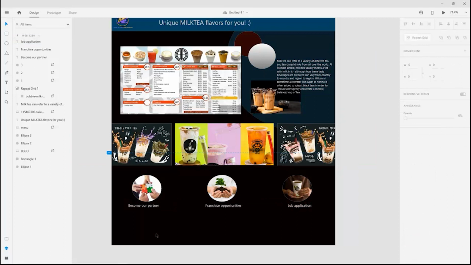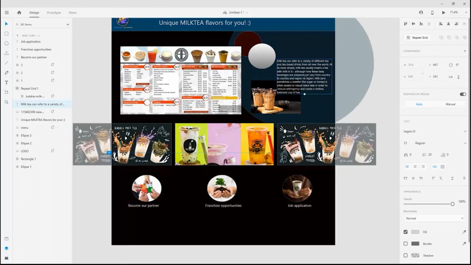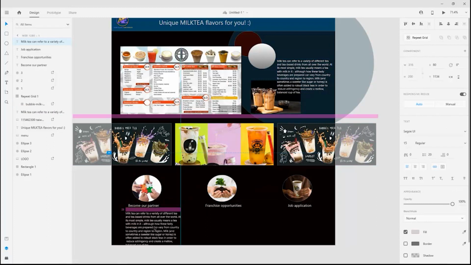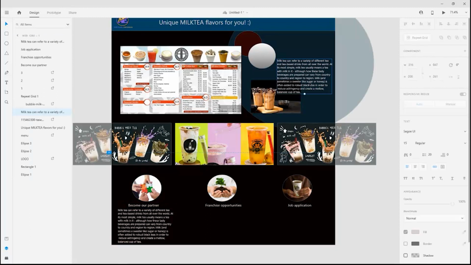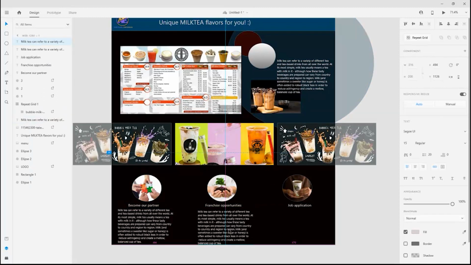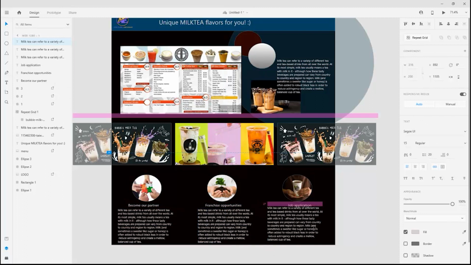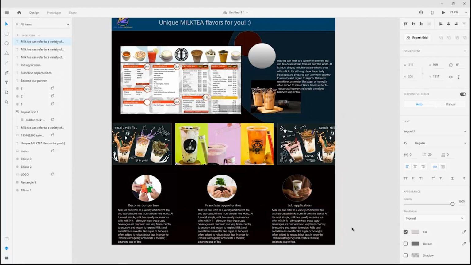So, maglalagay ako ng text dito. Kunwari, ito na lang yung text na yun. Pero make sure na hindi pare-parehas yung mga text na nandoon. Dapat akma din dun sa design na ilalagay dito. Lagay ko lang for example lang text yan. Close yung MD. And tag natin dito. Ayan.